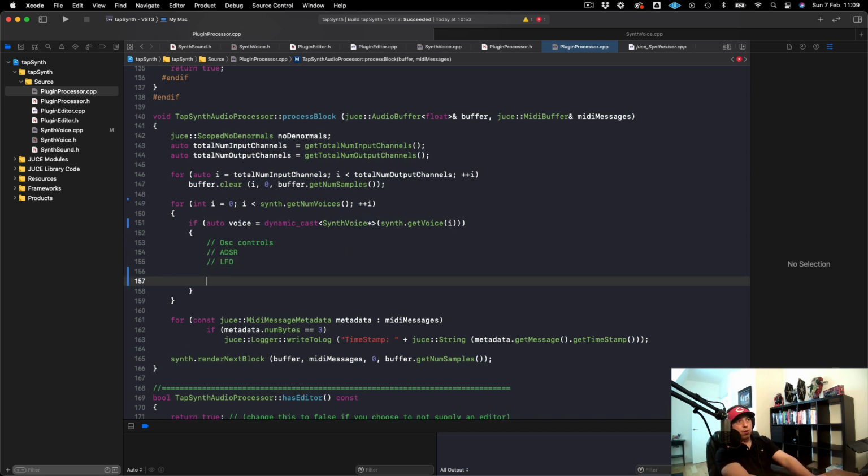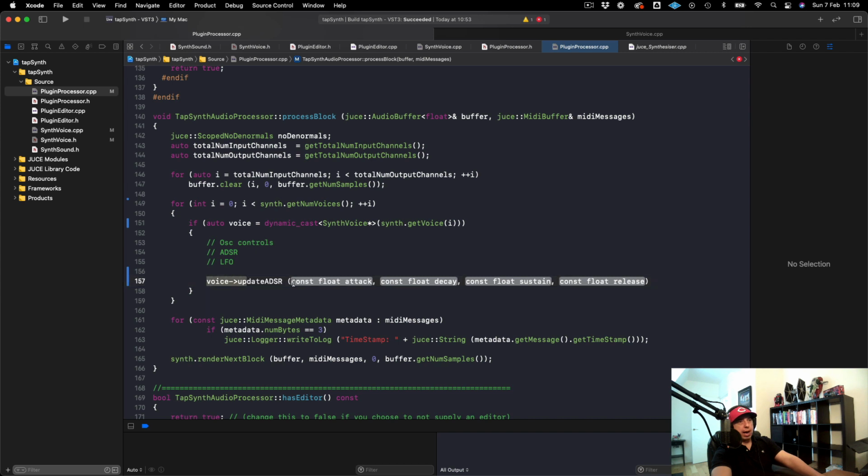Okay, so what I can say is if this voice can be successfully dynamically cast into a synth voice class, then I should be able to call voice and call update ADSR, right? So that's how I could do that.